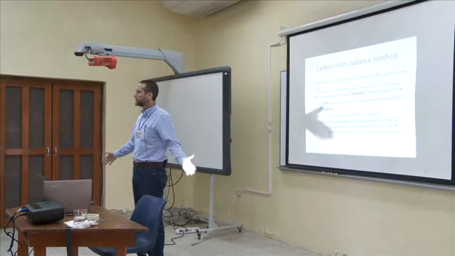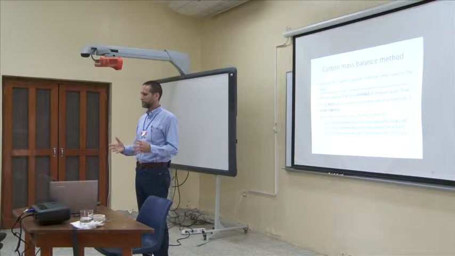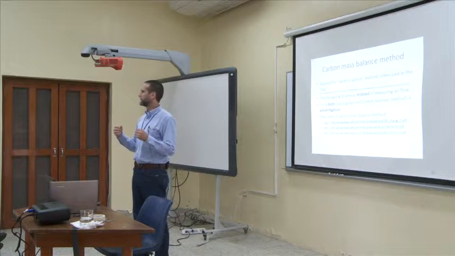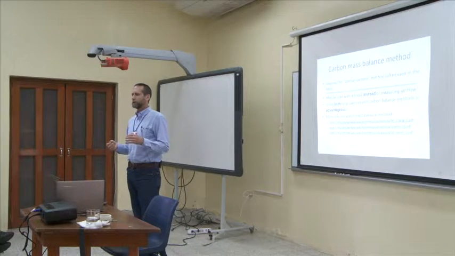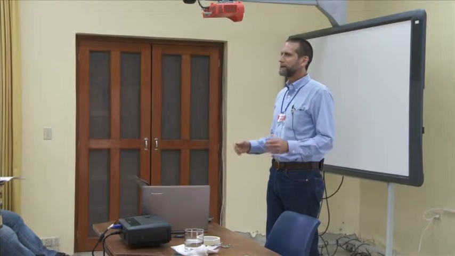Now, if you have an emissions collection hood like the PEMS hood or the LEMS hood, you could also use the carbon balance approach instead of measuring the airflow. Measuring airflow can be tricky, can be challenging, for reasons that we talked about. So instead of measuring the airflow, you can use a carbon balance approach, and it can work well. But the best thing to do, I think, is if you can use the total capture method, you can measure the airflow, and you can use the carbon balance. Compare the carbon balance measurements with the total capture measurements. If you can get agreement, then you kind of have the gold standard for quality assurance.